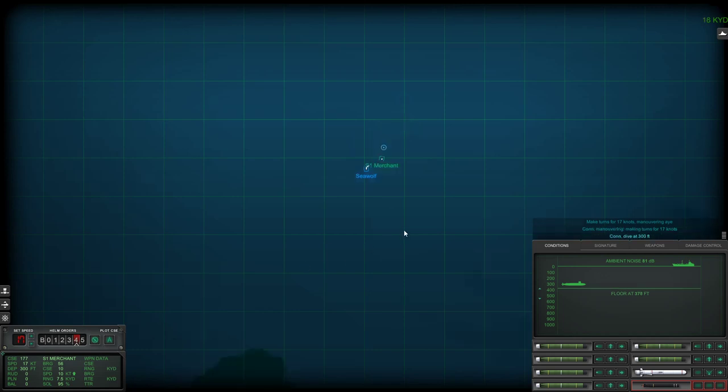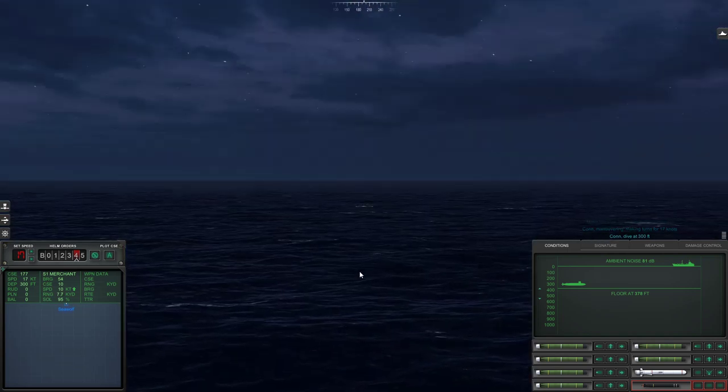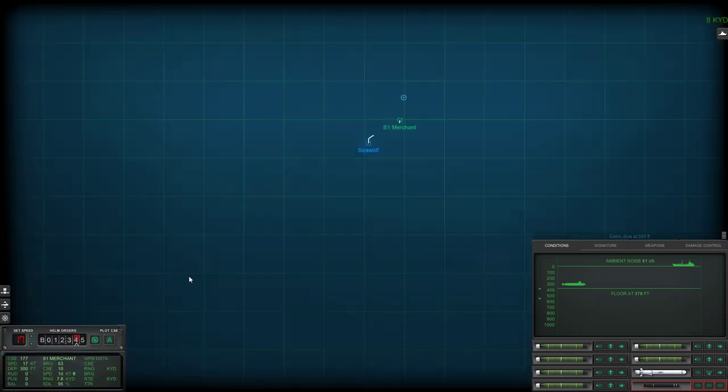Conn, dive at 300 feet. Alright, depth under keel is at least 50 feet, which is nice. It's not much, but... And are there any aircraft? There are none reported. Good. Unless they start cavitating, we should be going faster than them, closing the distance. Unless they decide to cavitate, in which case we should hear them anyway. So, let's run this for a little bit.